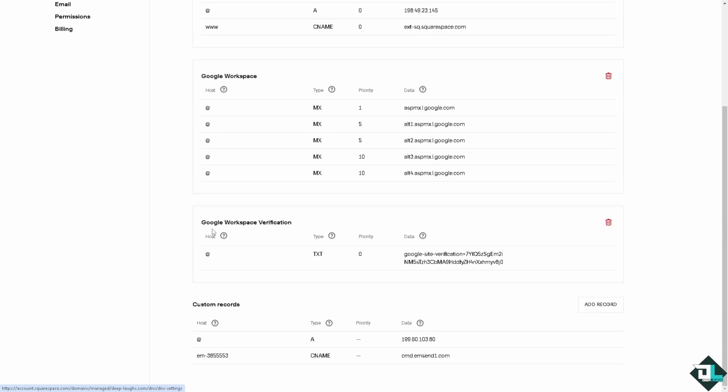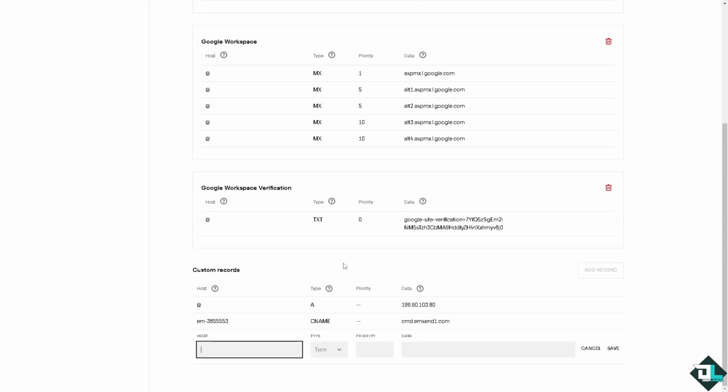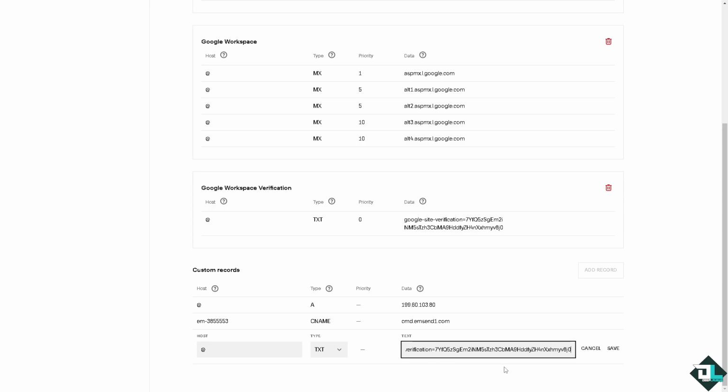For example, you have a different email hosting provider. You just have to add a new record. The first one is going to be TXT. The type is going to be TXT format, and then put in the data from your email hosting provider. Click on save.